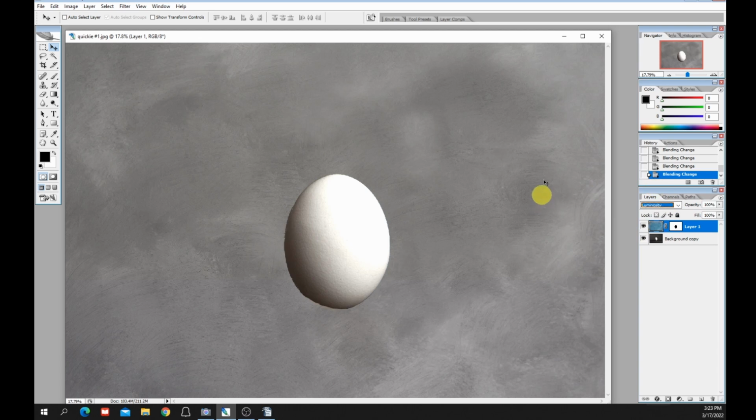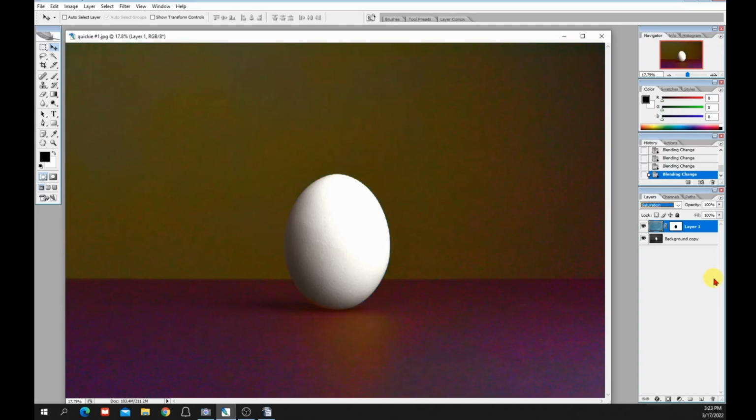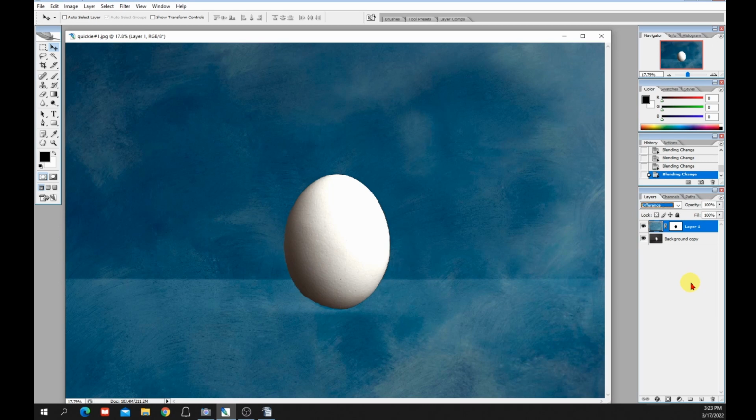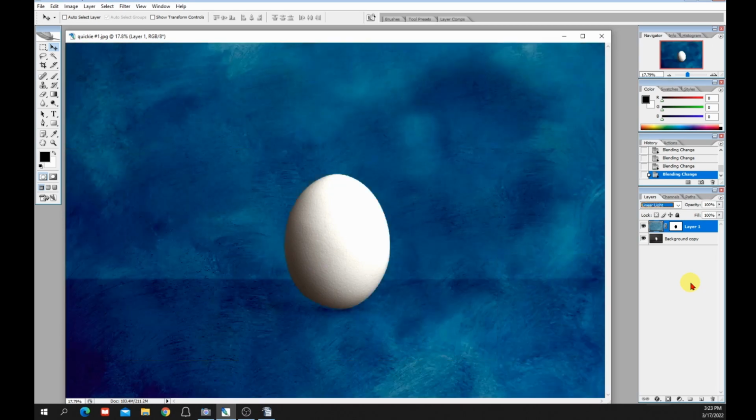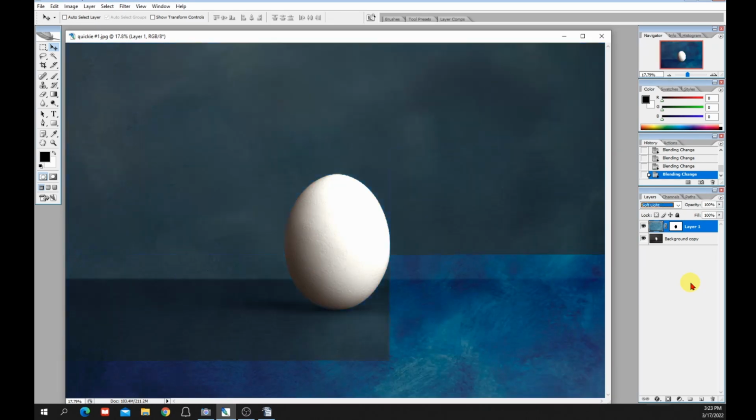Now here's a quick way if you want to scroll through these really quick to see what the difference is. If you select where you have this blue over top of the name of the blending mode, and you hit Control and your down arrow keys or your up arrow keys, you notice how it changes here as I'm cursoring through. It shows you all the different blending modes, so you can go through and see what you like and what you don't like.